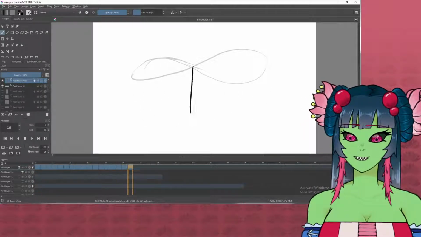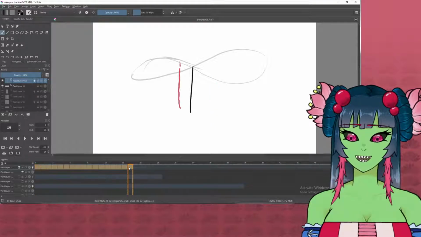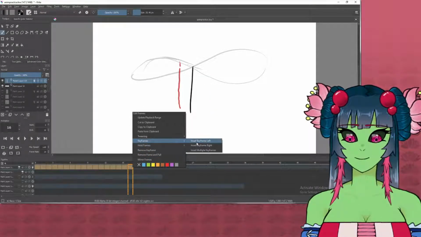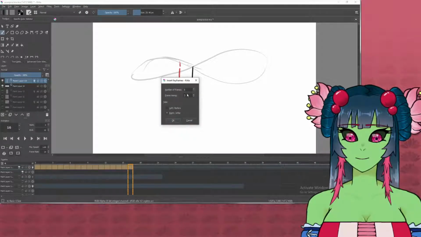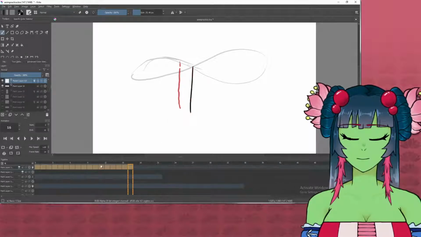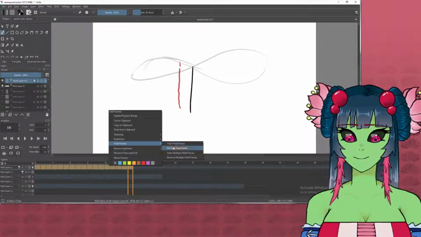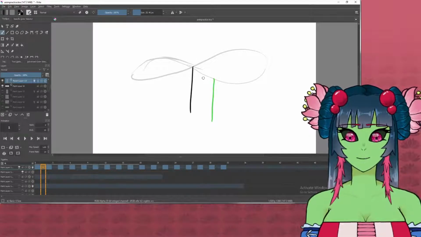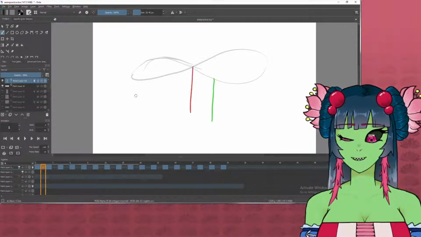I mean, let's go ham on this flag. So I'm actually going to, okay, no. Insert hold frame. So we're gonna do it again in between.